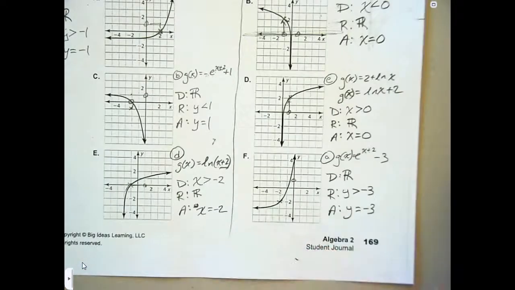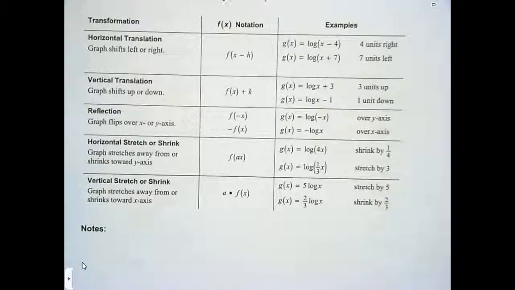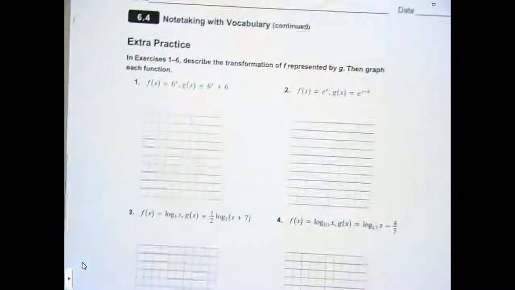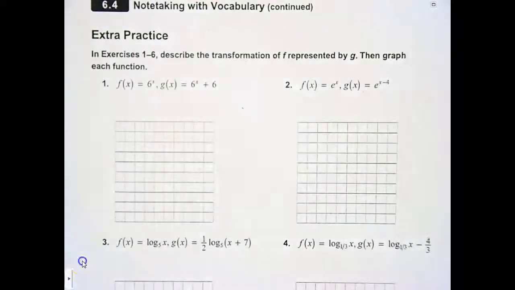Hey, any questions there? All right, so we've spent enough time just matching things up. Let's try to do some graphing. Turn to page 173 of your student journal. By the way, on 171 and 172, there is a summary of all those transformations again, and some examples of them, if you want to reference back to those. But I would like you to look at page 173, and graph number 1 with your groupie there. And then describe the transformation of f to g.